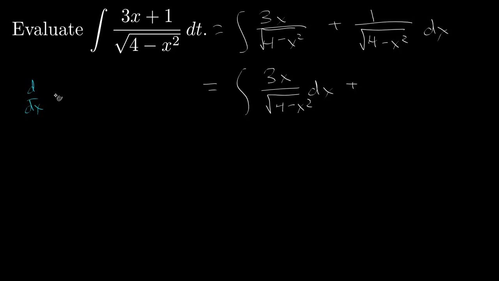So let's review that really quick. The derivative of the inverse sine function of x divided by some constant a, this was 1 over the square root of a squared minus x squared.